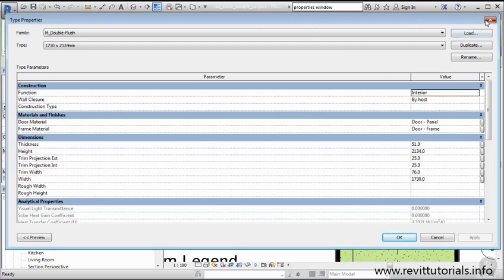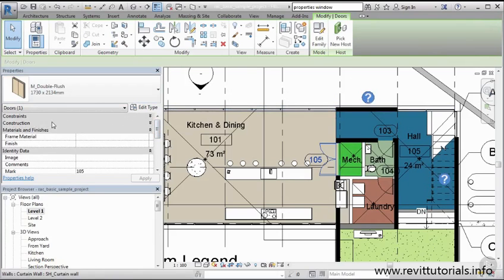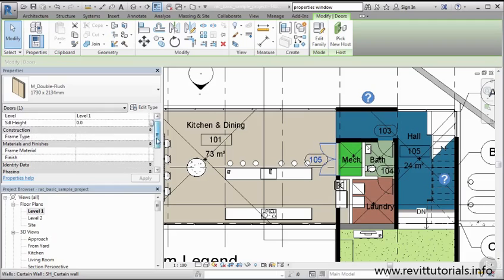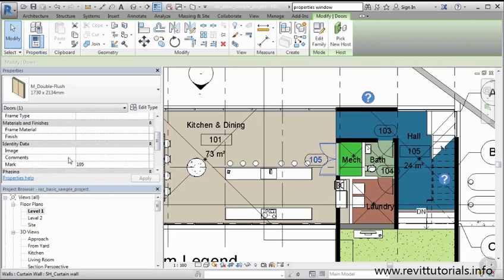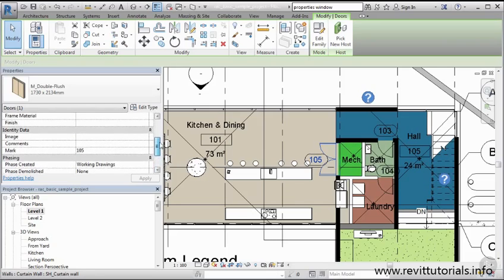So I'm going to close out of this, and that takes care of the type properties area of our families. Now, if we scroll down just below that, you can see the various sections within our area here. I'm just going to click on any of these titles, and you can see what we're working with is the constraints, the construction, materials, finishes, identity data, and also phasing. When I click on the gray, it'll either close it or expand the options I have to work with. I usually keep them all open, and I just access my window as needed so I can see everything that's in there.